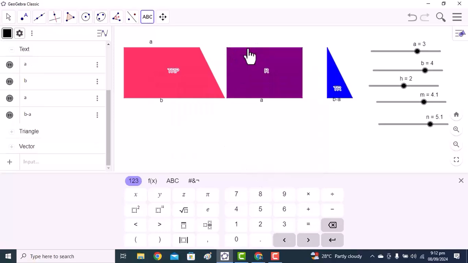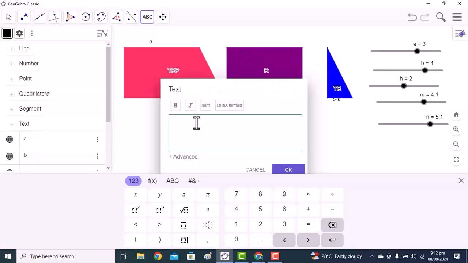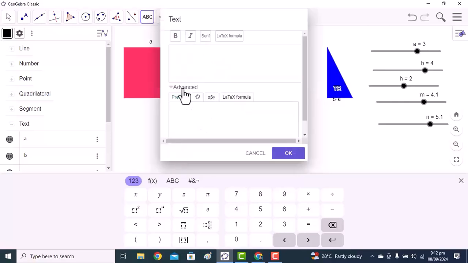We also have to show the formula for area of rectangle and area of triangle. So I click here to type a1. Whatever I write here will show in advanced options in the preview panel.